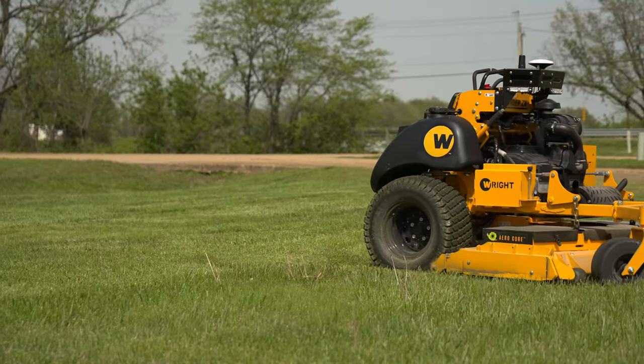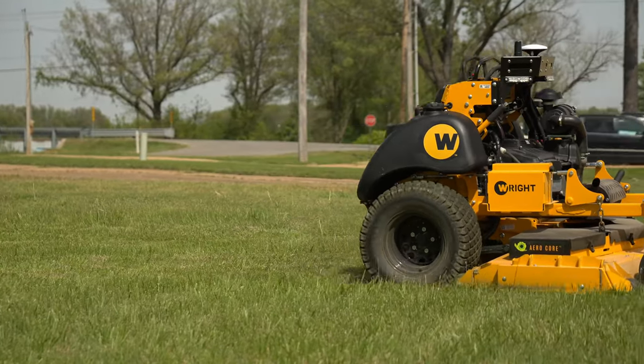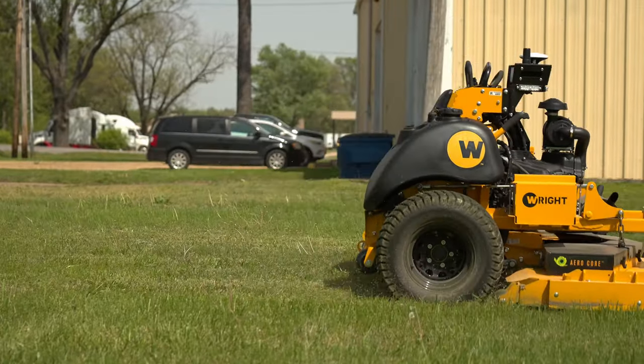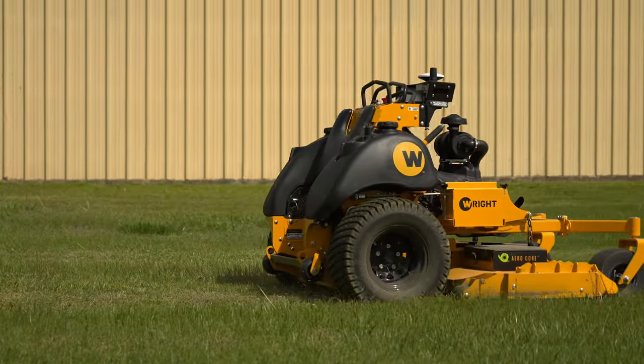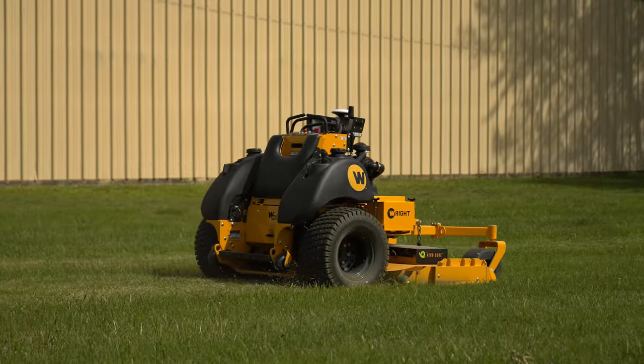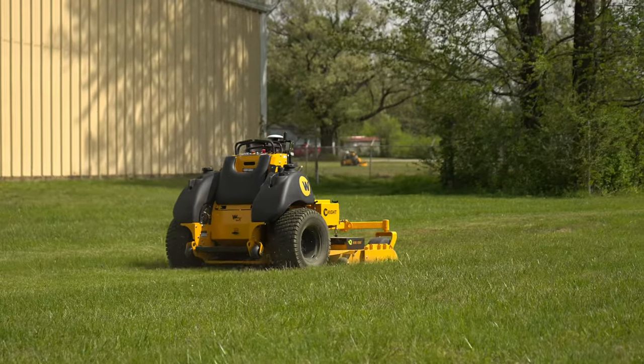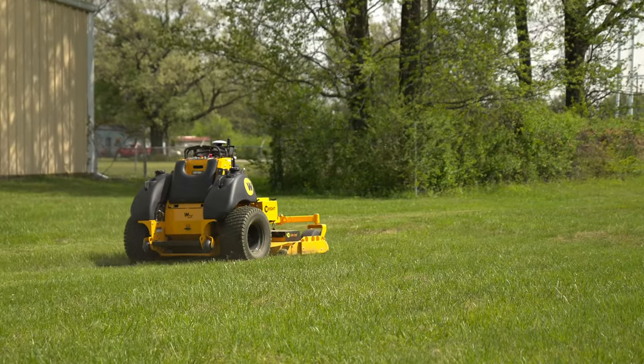Awesome. Fantastic. Any other thoughts? Anything else that you would like to add? I think it's a nice machine. I'm excited to see, looking forward to the future, just what this machine can do for different guys in the industry that are kind of set up like myself. I'm a really small company, but at the same time, I take care of some big properties, and it just allows me to knock them out a whole lot quicker.